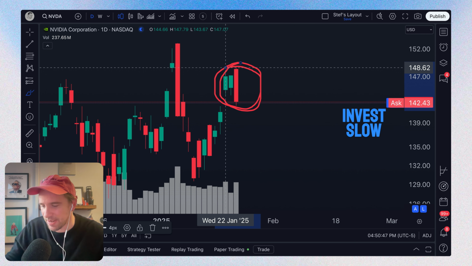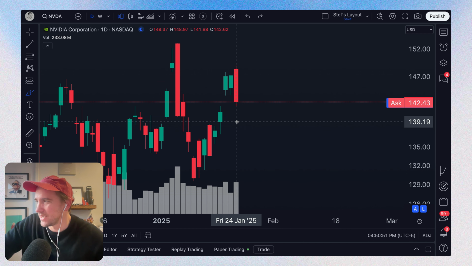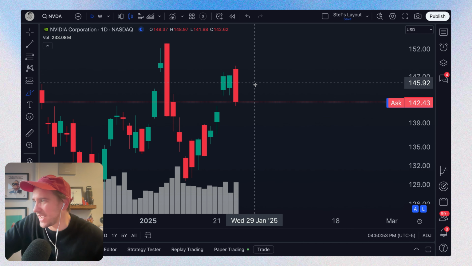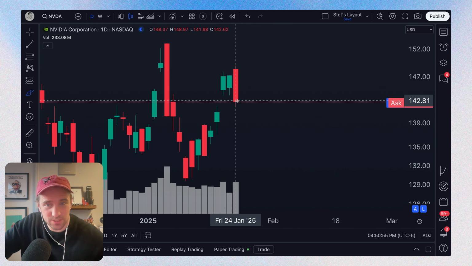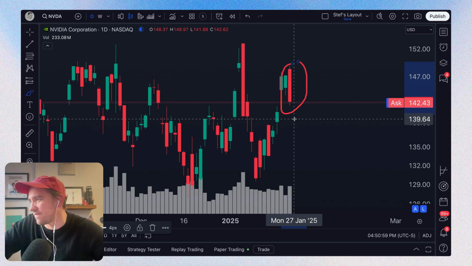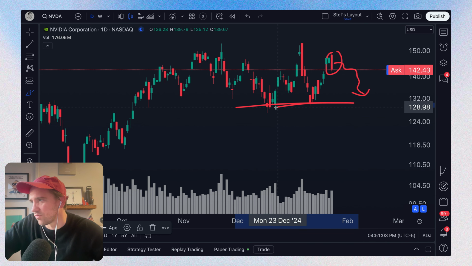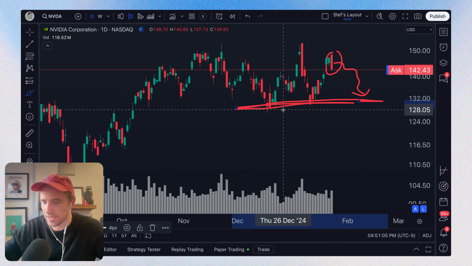I saw some of these things come across my desk earlier this week and then especially today. And sure enough, I've got this red candle in NVIDIA. At first glance, if you think about that news I just mentioned and this red candle, you might think, well, maybe this is a turning point in NVIDIA. Maybe there is something here that might take it back down right here to these levels.